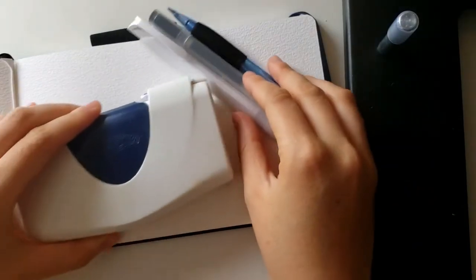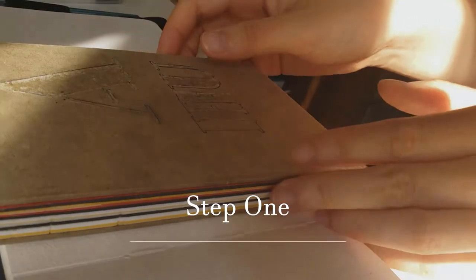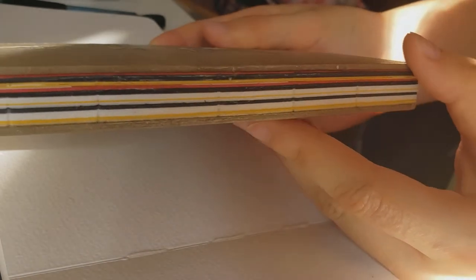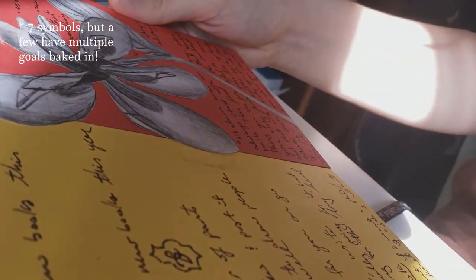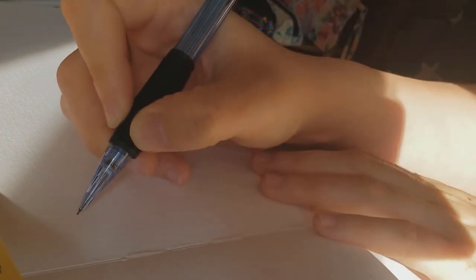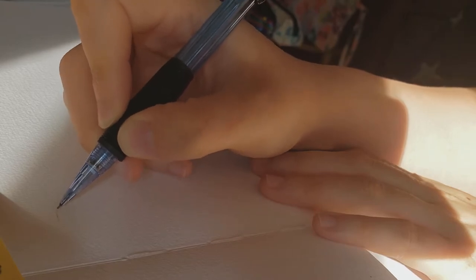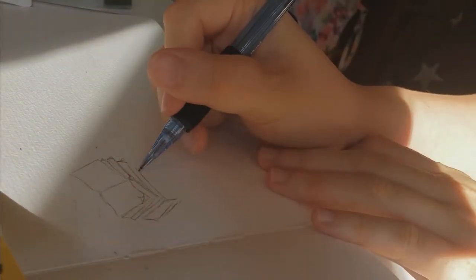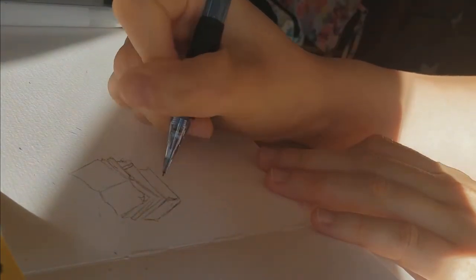There are three steps which I'll be taking you through now. Step one is planning and sketching. I actually already did the planning a few weeks ago and I'm just referencing that here. I have seven goals that I put into this piece, but you can have however many feels right. I tried to avoid having too many though, because then it can be hard to put enough focus into each one. I also left some room at the top that can be used later for a title, quote, or positive affirmation, which can be useful for setting goals.